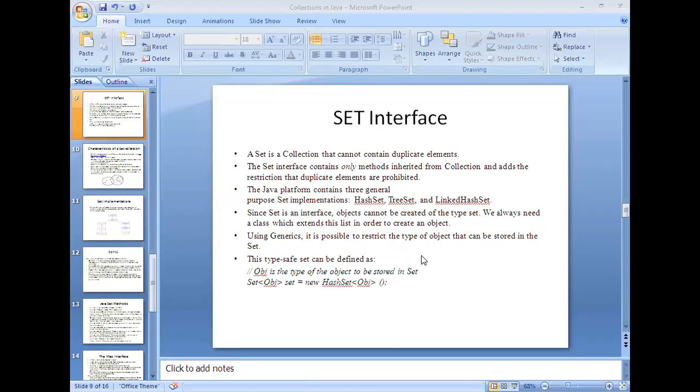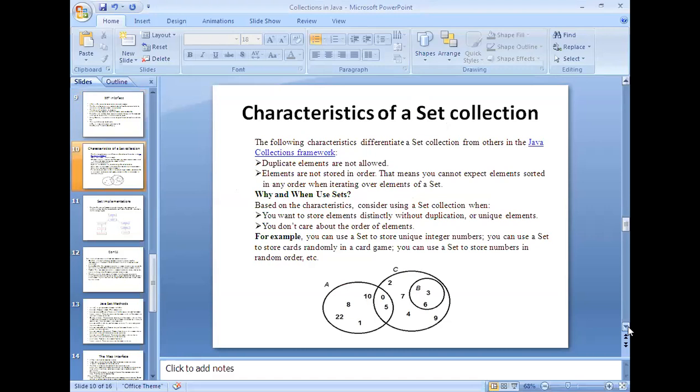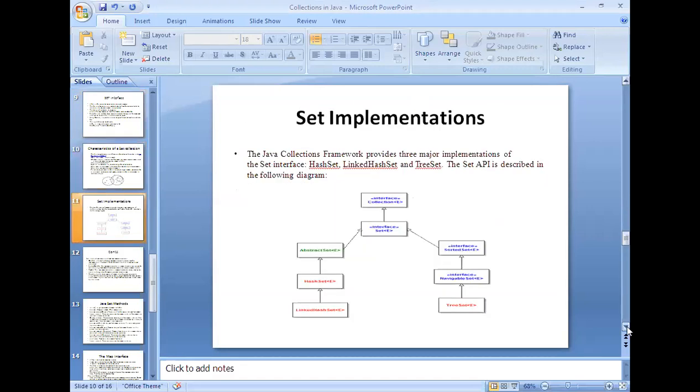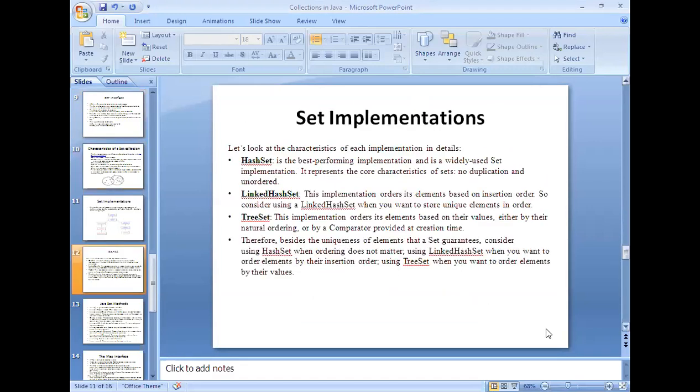set. As in the last class we have discussed all these things, even the characteristics of the sets and what are the different approaches, what way the hash set, linked hash set and tree set implementations are going to be held, and the differences that exist among these.